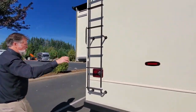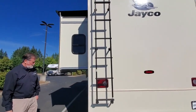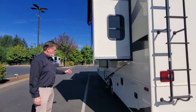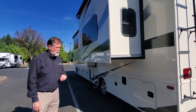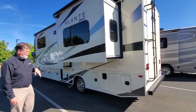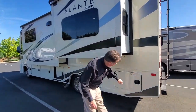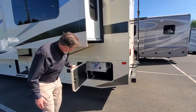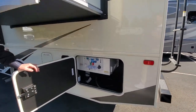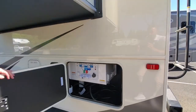There's a backup camera, a nice sturdy ladder, and the cameras do quite well. You've also got two slide-outs on this side of the coach — you'll see how that benefits the floor plan when you get inside. It gives you a lot of space in the bedroom that you normally wouldn't have in a 28-foot coach. There's also a nice clean cabinet space here for your utility connections and outside shower.